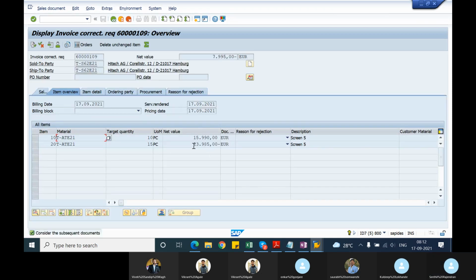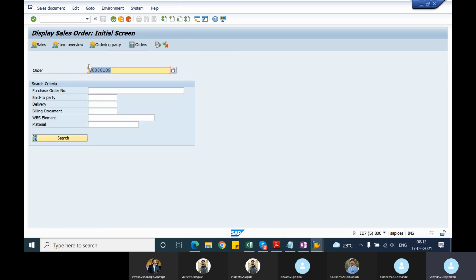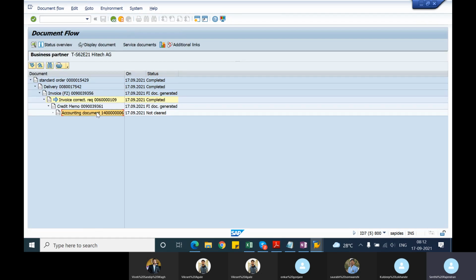Here it was excess, so it was negative. So let us check how the accounting document was created.